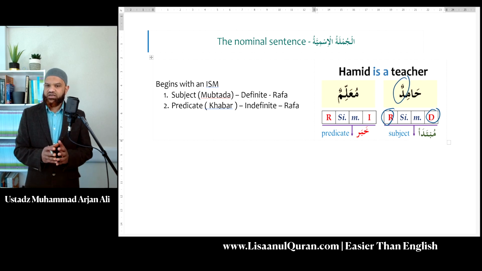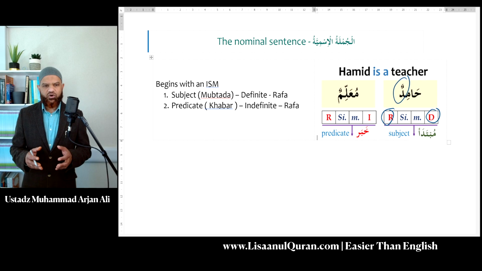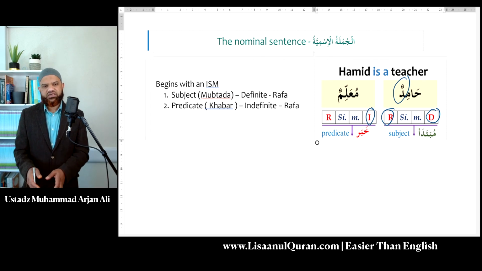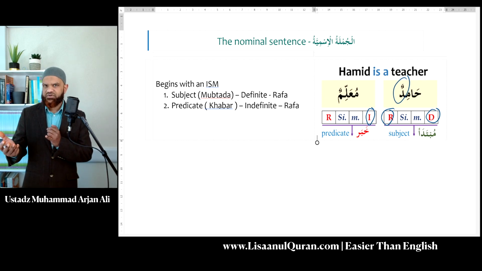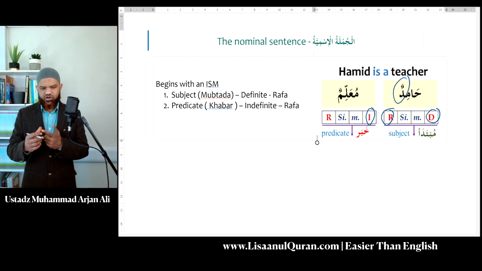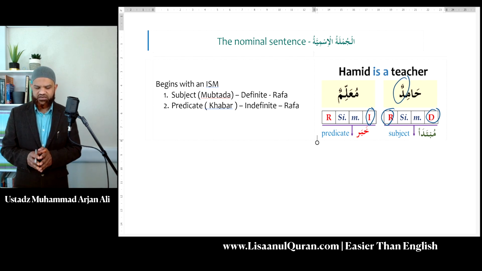Now let's look at the second word. We have muallimun. Now muallimun is not definite. It is indefinite. How do you and I know that it is indefinite? Number one, it is not a proper noun because it means a teacher, could be any teacher. Number two, it is not a pronoun like he, him, none of those. And number three, it does not have al. So there is no al there to indicate that it's definite. Number four, it is not a pointing word. So therefore it must be indefinite. Remember, only those 7 categories are definite.